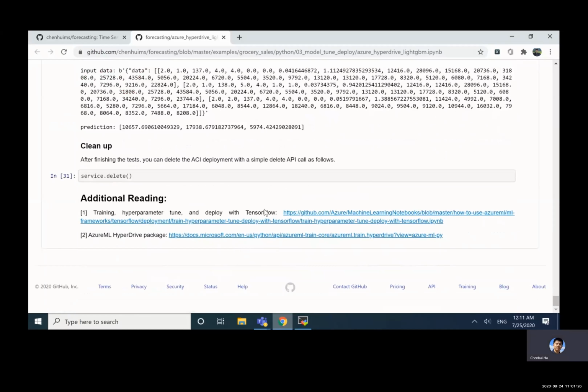After you have tested the web service, you can also delete the web service. That's all about this example. In the next video, I will introduce how to build a dilated CNN model for demand forecasting.